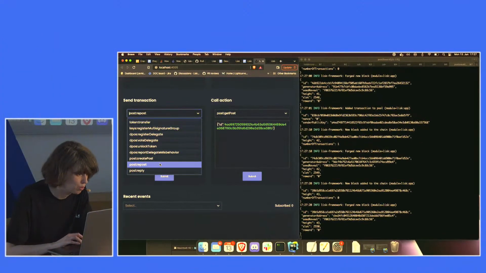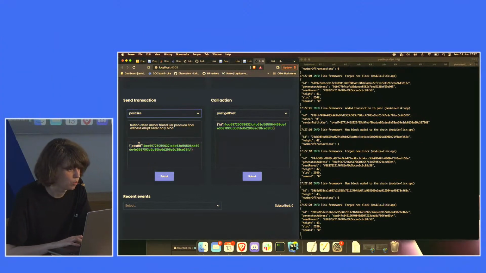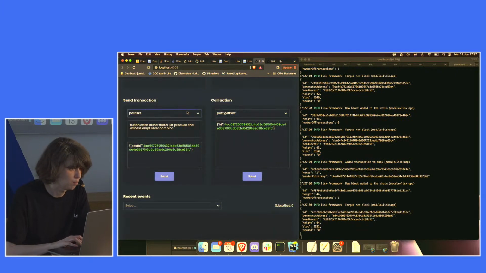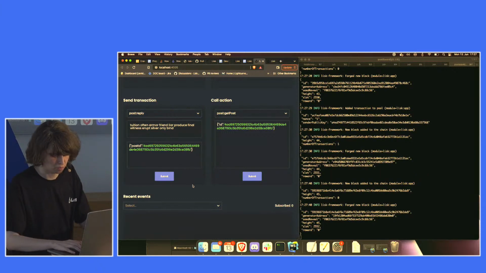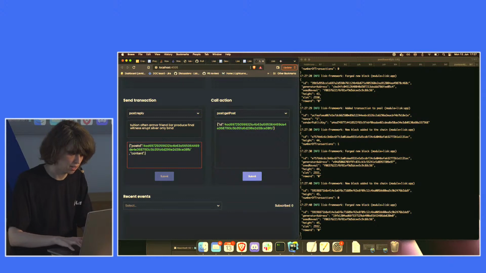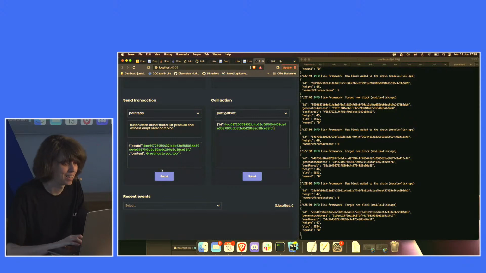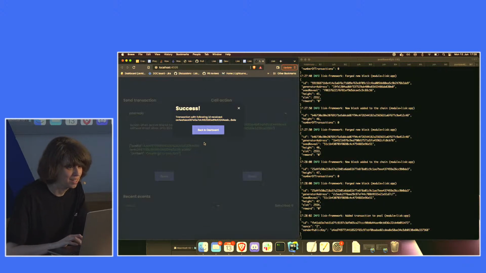And same actually for like, it is pretty similar. You also need just a post ID. You can like the post, and it will also be added to the array. You could reply, maybe also with the same user, just for simplicity. For reply, you don't only need the post ID, you also need the content of the reply, which could be something like greetings to you too. I don't know, something like this. And then you send it again.